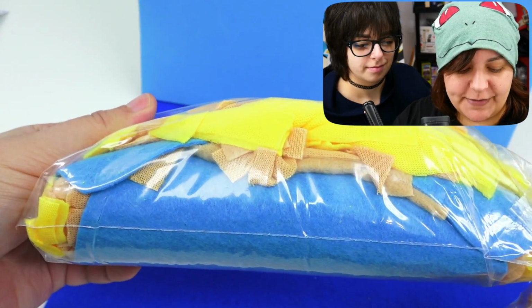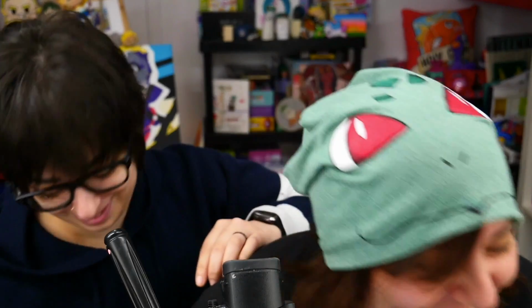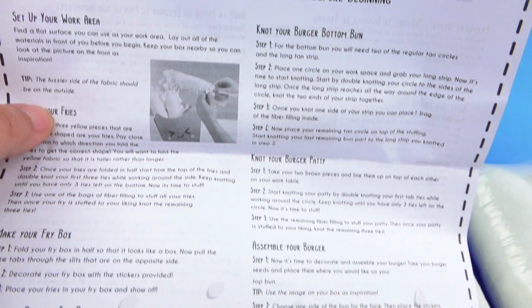Here's what we get inside. One kit for the french fries. One for the burger. And four stuffy thingies. You were in my way. These are the choices I made in my life. Stuffy stuff. Four. And we also get an instructional sheet.